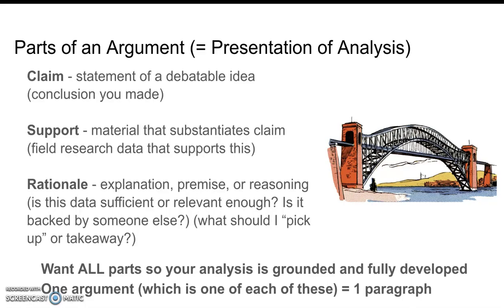The word rationale is part of something called an argument, which is how you would present your analysis in a paragraph in your discussion section. There are three elements. The first is a claim. So you would start your paragraph with a statement of a debatable idea, an assertion or conclusion you want to make. So that tells the reader this is the focus of that paragraph.